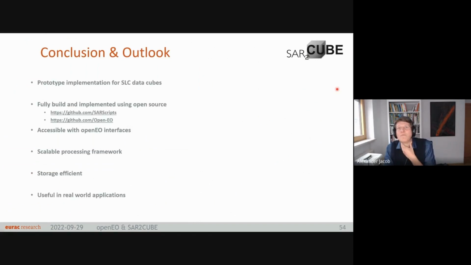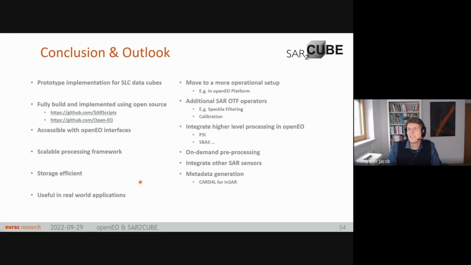And yeah, the most important thing for a data provider is that this is relatively storage efficient, because you just need to store one time series of your preprocessed SLC data and can make this available. So this would be, I would call it, an analysis ready complex data cube. On this you can then do scalable processing and do any kind of analysis.